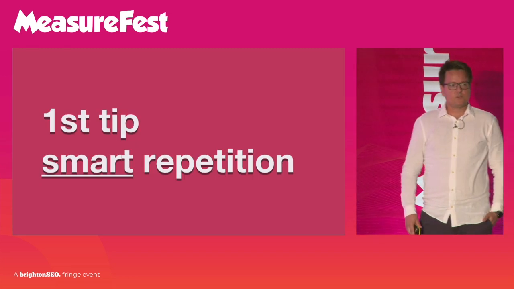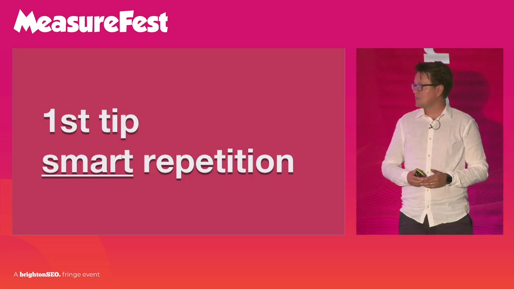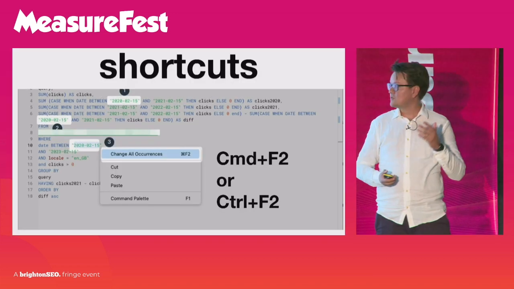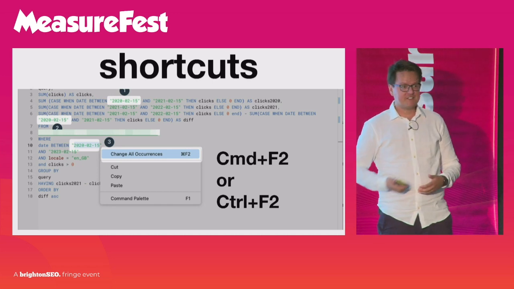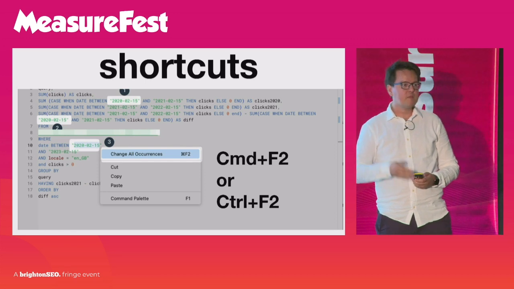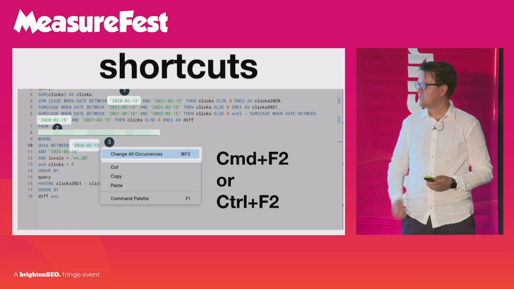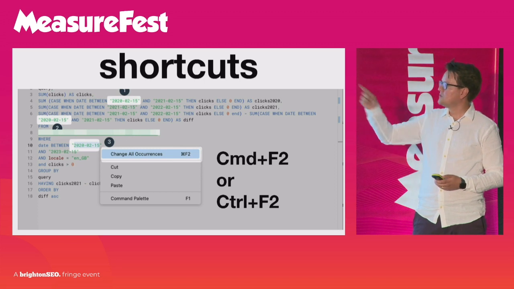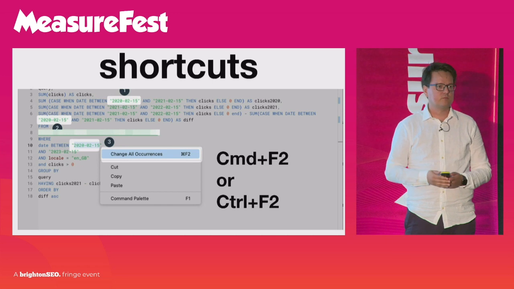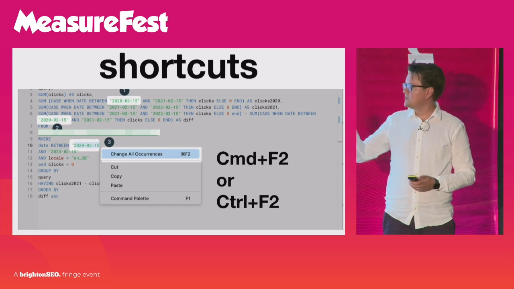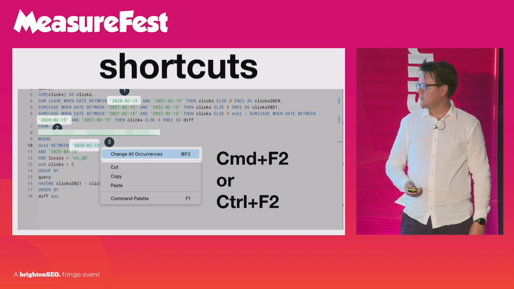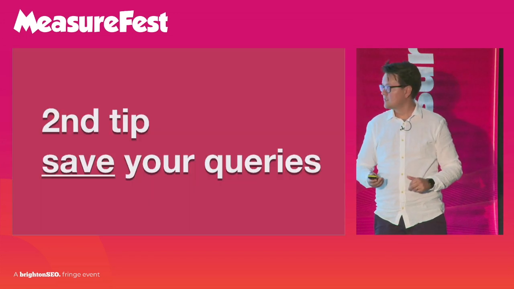I have 7 tips for you today, and the first one is smart repetition. Because I'm very lazy, productive, I always try to use the same shortcuts again and again. And because BigQuery is mostly used for reporting, it makes sense that we use it frequently. So here we have an example where 1, 2, and 3 are the same dates, and you can copy and paste, of course, but then you're prone to human error. So what I recommend, use the F2 shortcut, super simple. You change all of the occurrences at once. It's like a find and replace, but on drugs.